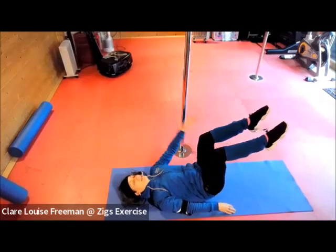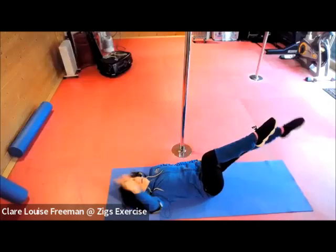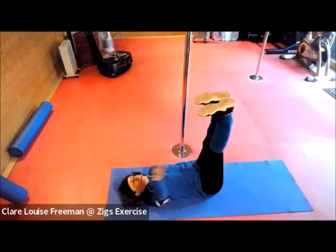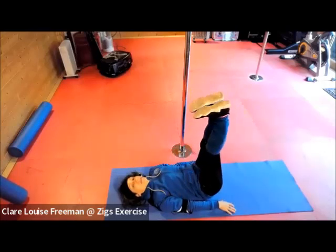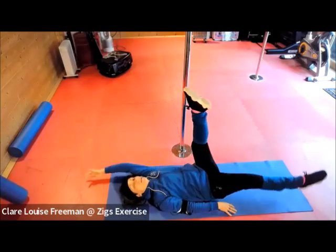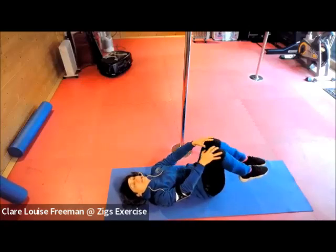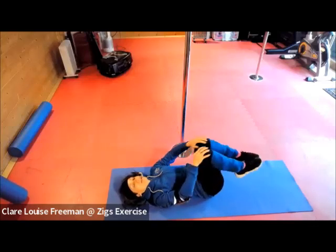Level two — bring the knees up, starting with the knee above the hip. We're going to continue pointing the toes, and then flexing the feet. On level three, we'll do it with straight legs. Can we do that twice more? Last one. Then bend the knees, hands on top — circle out, round, and back in. Reversing back in the opposite direction.